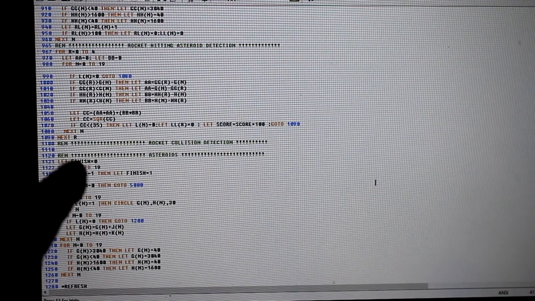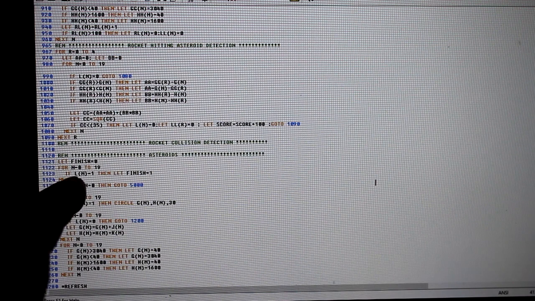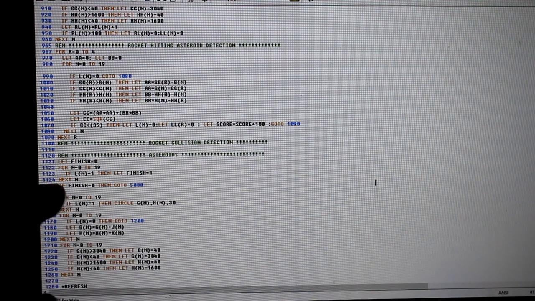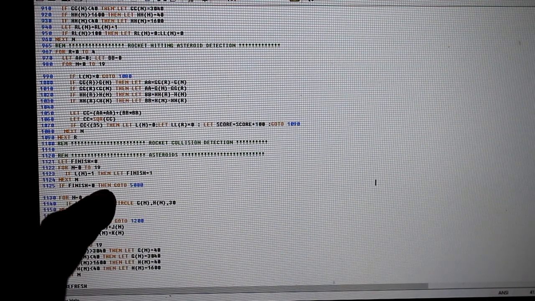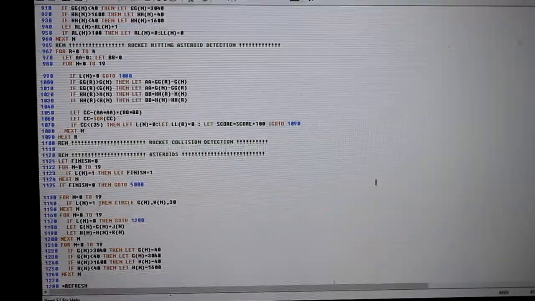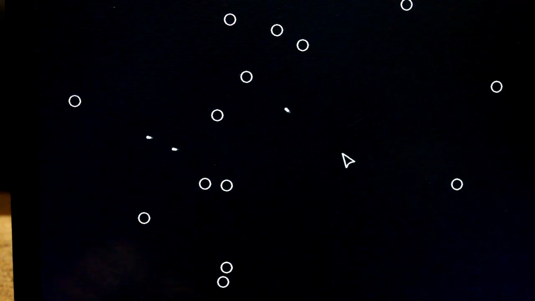Okay, so next we need to do a finish level situation. So I've got this variable finish. It goes through all 20 asteroids, and finish is set to 0. And if an asteroid is turned on then finish will be 1, so it checks all of them, and if finish is 0, then it goes to the next level. I'll show you it working. So if you shoot all these asteroids, then we should get a new level. It should go to the next level. I'll come back in a minute when I've shot them all.